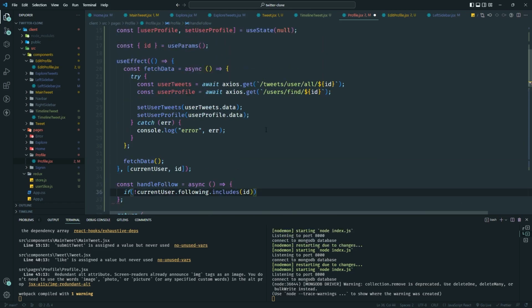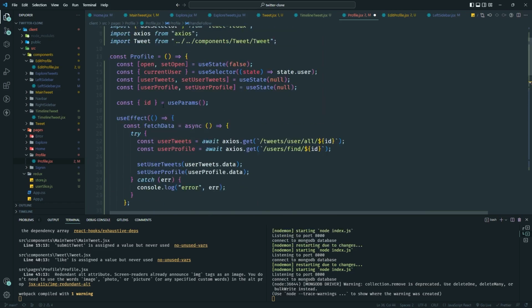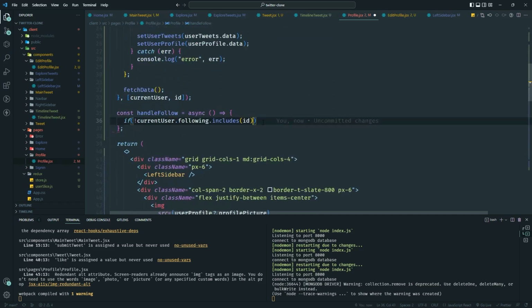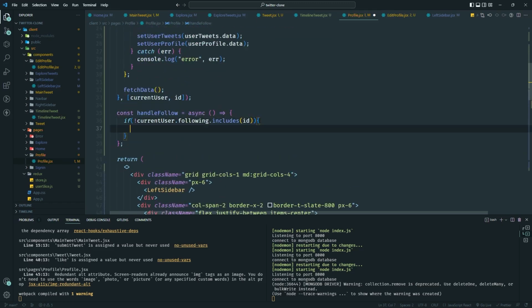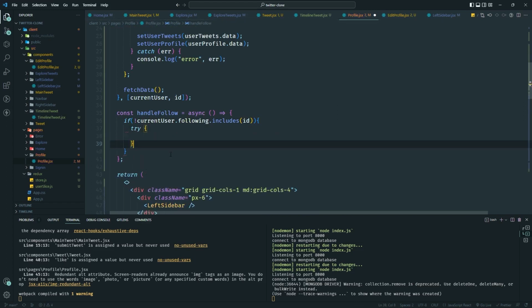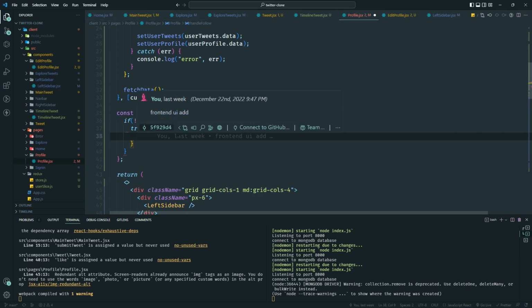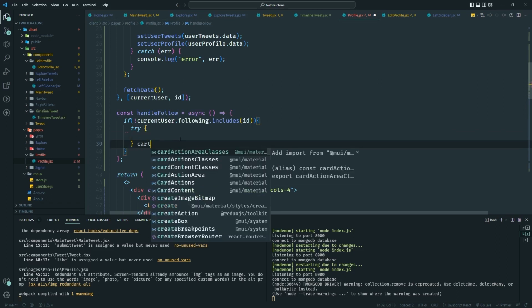So the ID is coming from the parameter. So if the current user is following this user, we want to do some functionality, and it's going to be our server functionality, which is if it's not following, if the current user is not following, we should go ahead and do the follow. So let's do that.